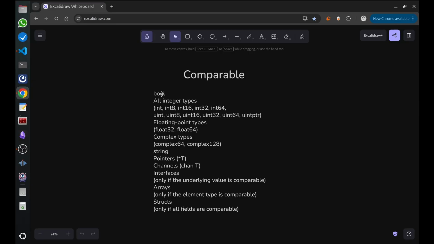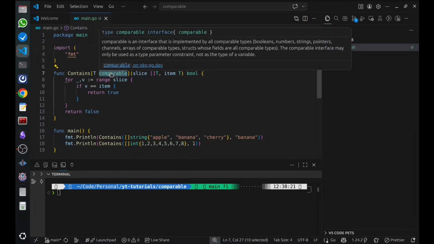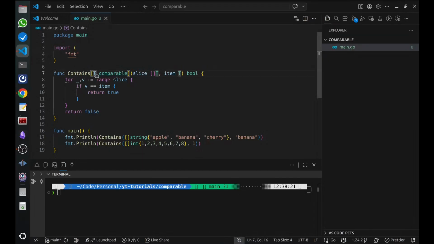There are some conditions for interfaces, for arrays, and for structs to be comparable. We'll talk about that later. But this is the idea: comparable is a built-in constraint, which basically means that this particular type T should be able to be used with a double equal to or a not equal to operator.